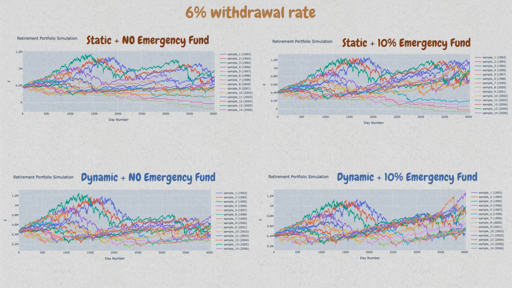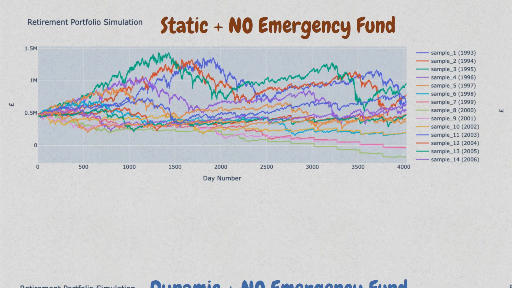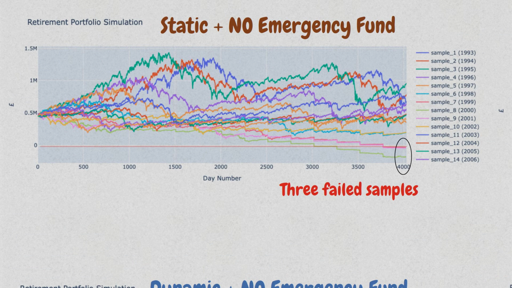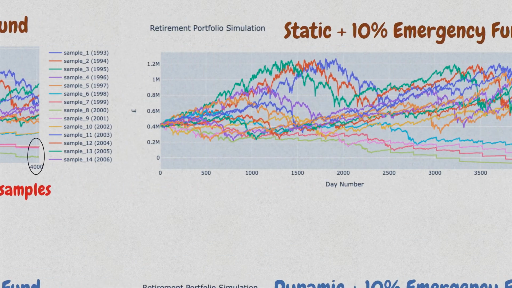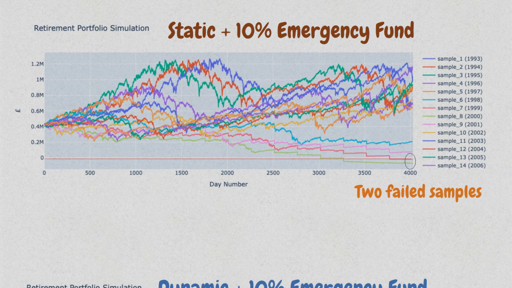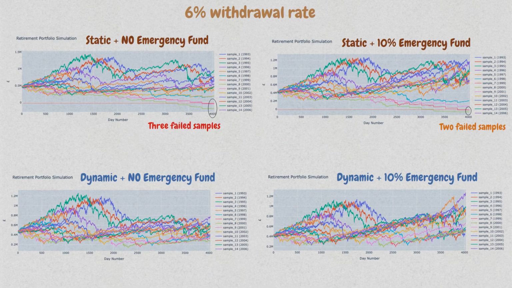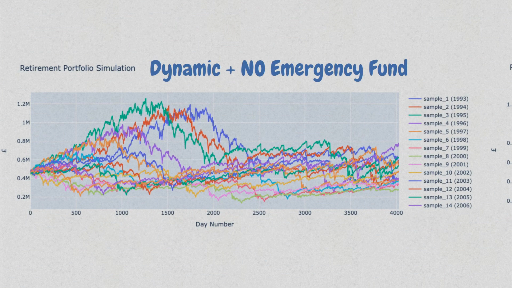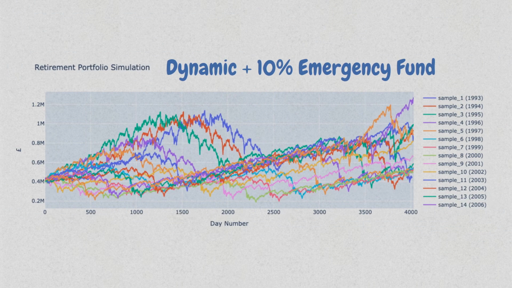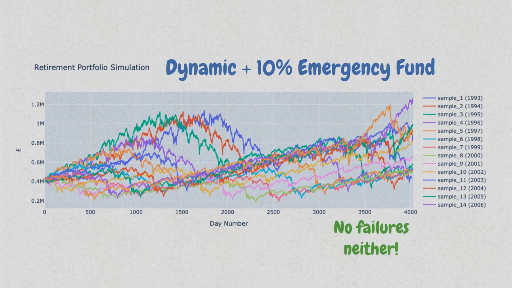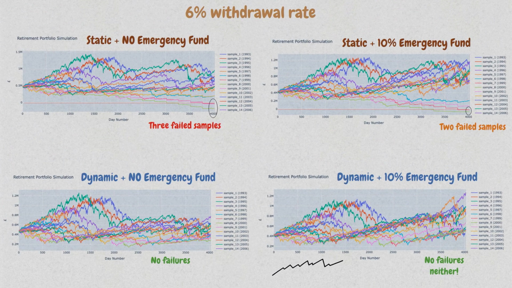The positive effect of the retirement emergency fund is different under each method. Under the static method, the emergency fund mitigates the detrimental withdrawals that hurt your portfolio in the long run. This is different to the dynamic method because you can't deplete a portfolio under the dynamic method, but instead it's your withdrawal amounts which will suffer. And that's where the emergency fund comes in. It smooths the withdrawal amount so that your fluctuations in income are not too detrimental to you.